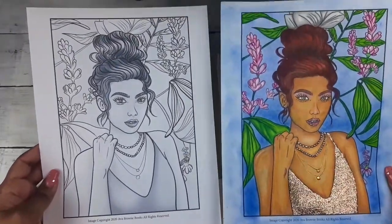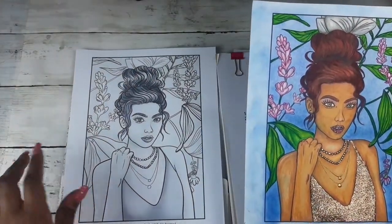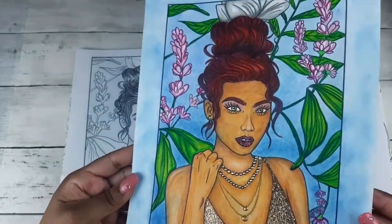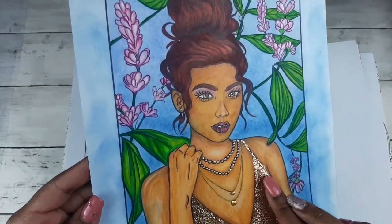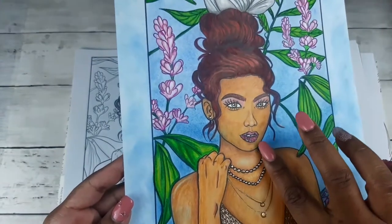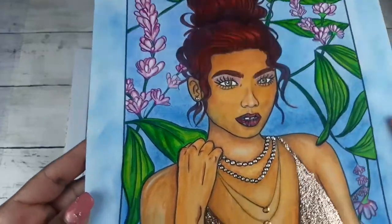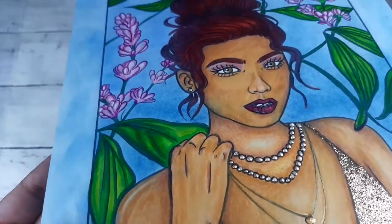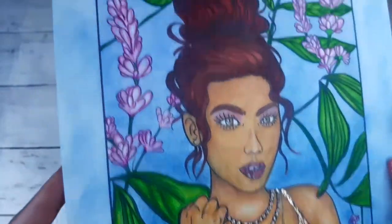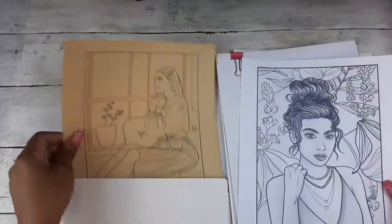Speaking of unique and beautiful images, they offered this grayscale image for free on their Facebook site. And here is my finished picture. I use pastels. I use Stickles for her top. I use Ranger Liquid Pearls for all of her jewelry, and it actually looks like the pearls are raised on the picture. I love this finished page. Love it, love it, love it.